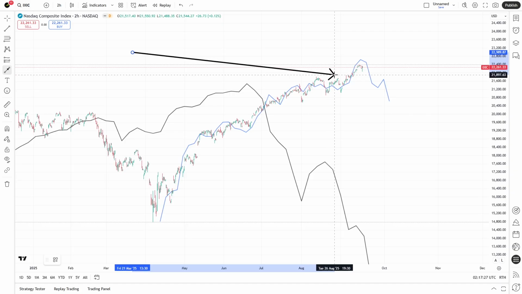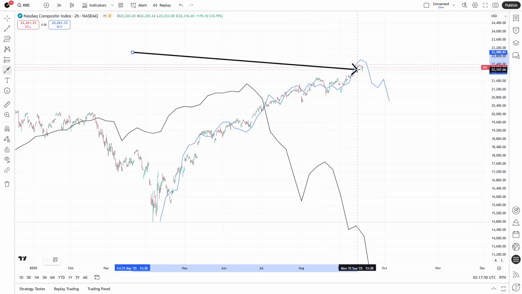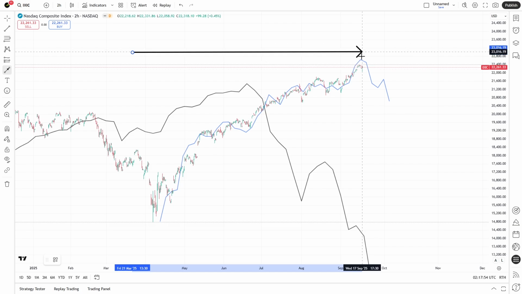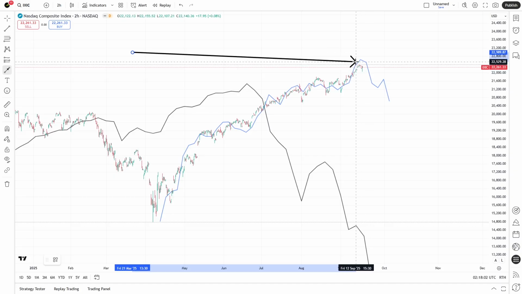Now, I believe I also have adjusted this fractal a little bit larger since the last video, and it could potentially also be playing out on a larger scale that we aren't aware of just yet. But today, right now, it does look like it is playing out at this scale, and if so, we could potentially be working on the peak. Now, when I say working on the peak, it could still potentially move up a little higher, but it looks like it could be part of this final peak structure.